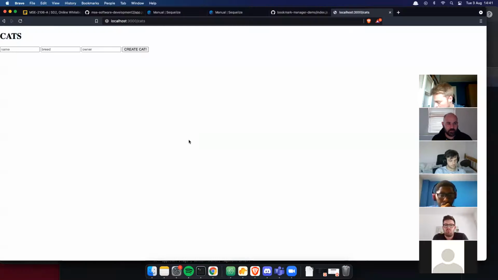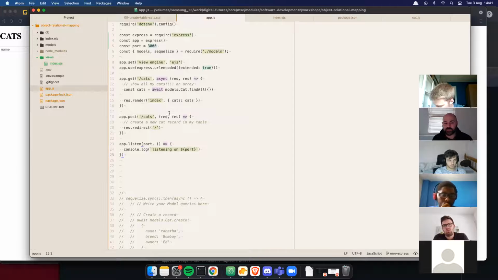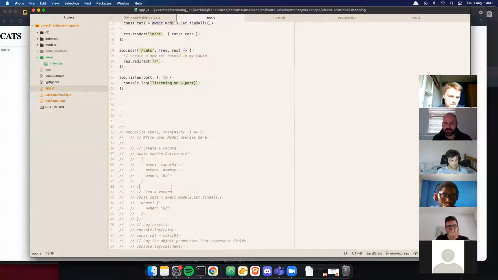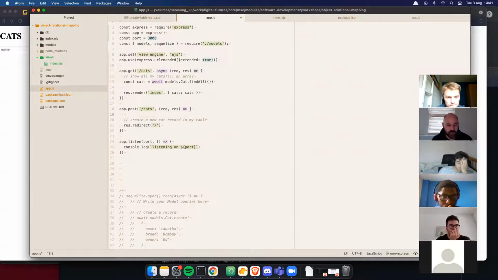Okay, so let's have a look at what's on the page. Name, breed, and owner. What I'm trying to do is use this form to send a request with 3 bits of form data, name, breed, and owner, that my app is going to handle in this post route. It will take that data from the request and then execute a Sequelize create query to store that data in a table. So let's have a look at how this would work. In the same way, I'm going to make sure I don't redirect until the command is completed.